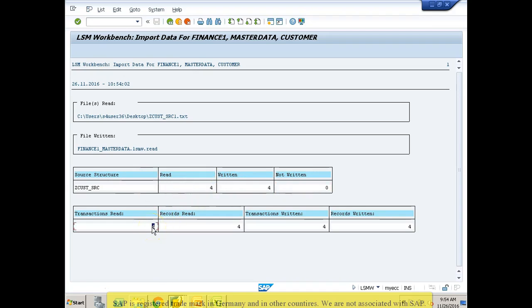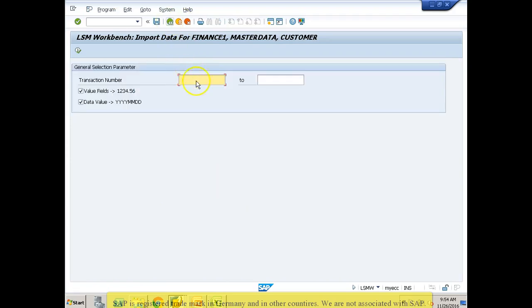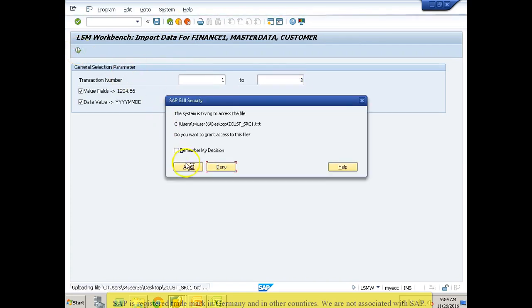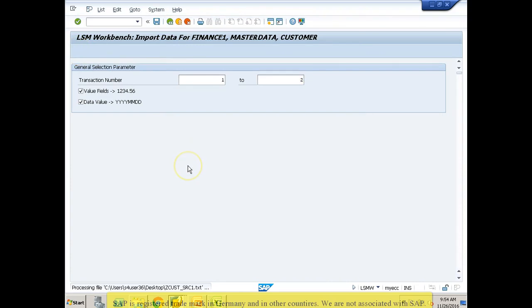It is again showing how many transaction records were read and written. If you are using only a few records to be written, suppose 1 to 2, only 2 records, the system shows 2 records in the not written section.